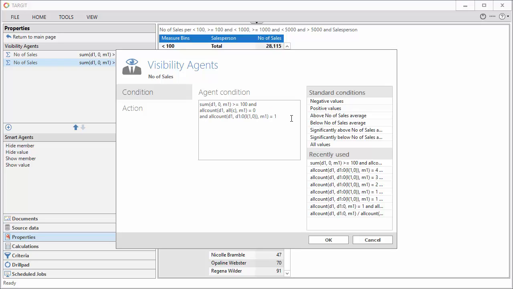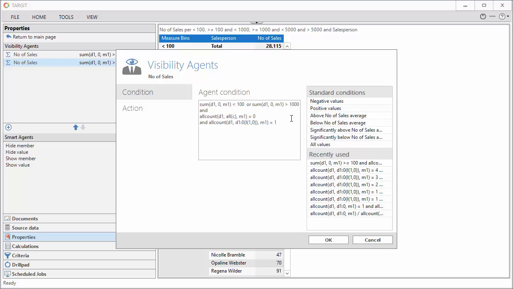The first condition here, greater than 100, now should be in the range 100 to 1000, so we would like to hide those less than 100 or greater than 1000, comma M1 greater than 1000.